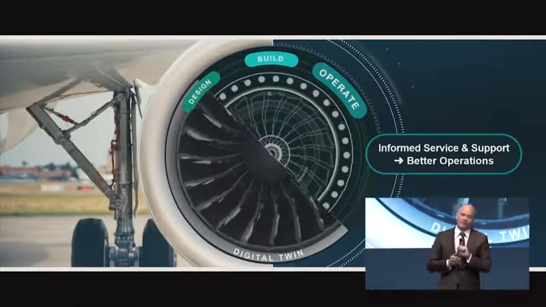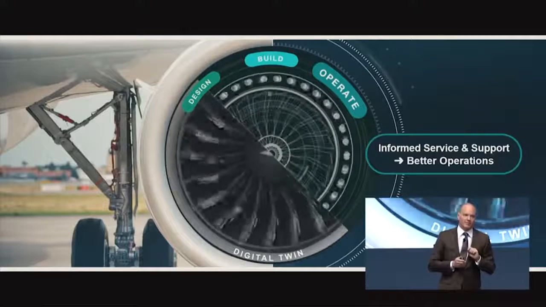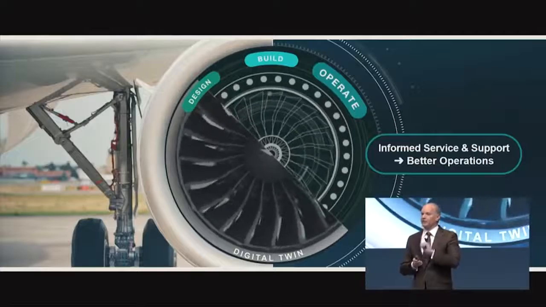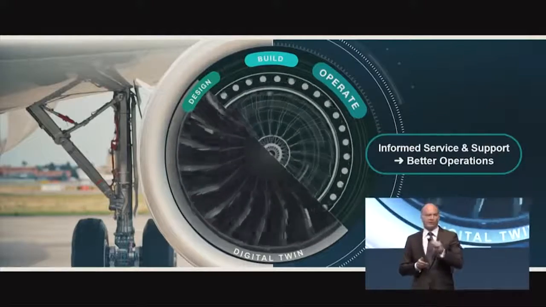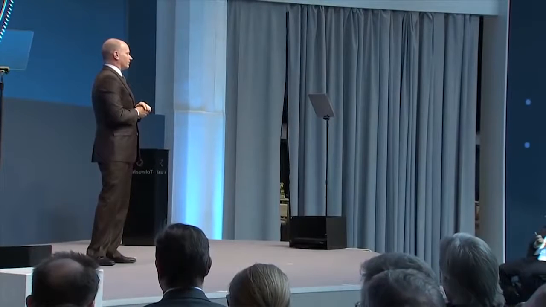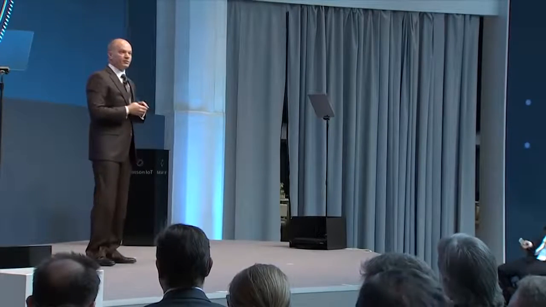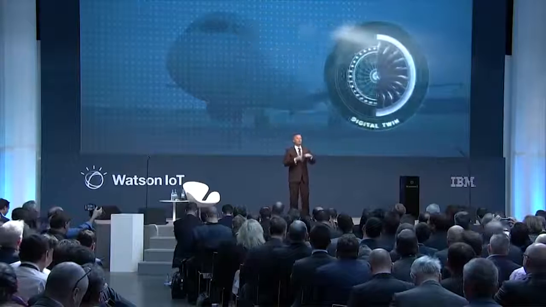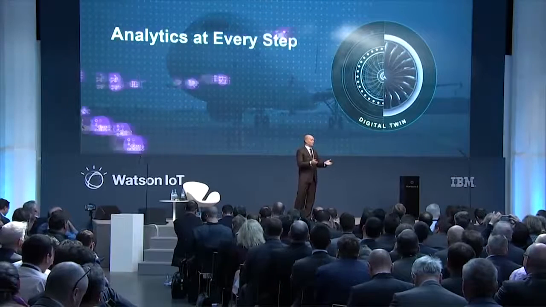And that feedback, when done correctly, not only facilitates the operations of the product, but helps facilitate better design and better manufacturing by the lessons that are learned and the recalibration that takes place along the way. So quite simply, a digital twin, virtual representation of the elements and the dynamics of an Internet of Things device. It affects both the design, the build, and the operations of how products pull together. There's some essential capabilities that must be present for you to be active in a digital twin.